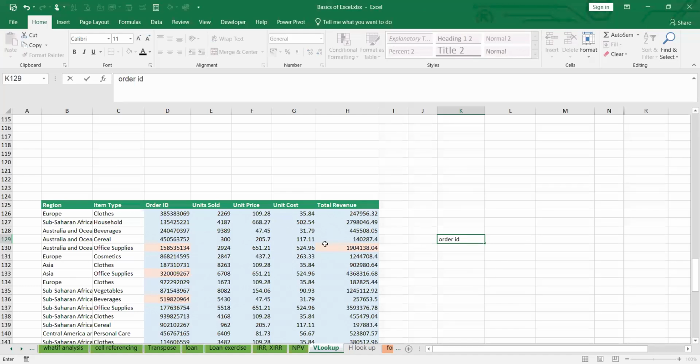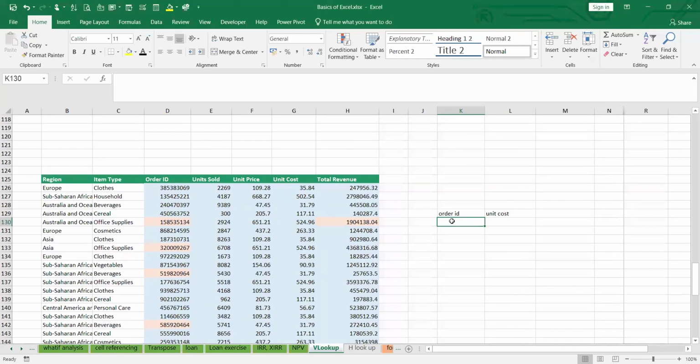This time, on the basis of order ID, let's find out unit cost rather than total revenue. Okay. So, unit cost. Let me just read the questions. VLOOKUP, HLOOKUP with similar values, VLOOKUP. Okay, Ronak, what we are doing this time, I'm not taking total revenue. We'll take unit cost. Then HLOOKUP also we will do one more time. Let's see order ID. We will pick these order IDs only, which are highlighted.